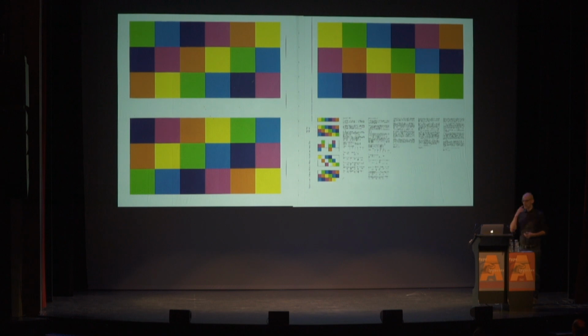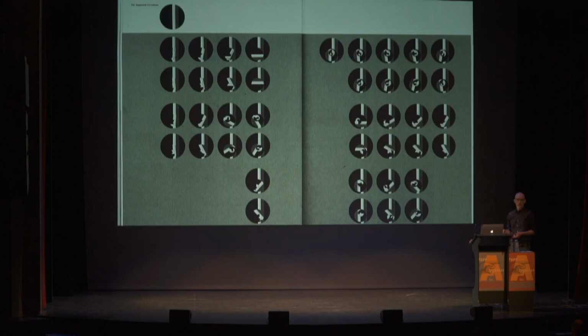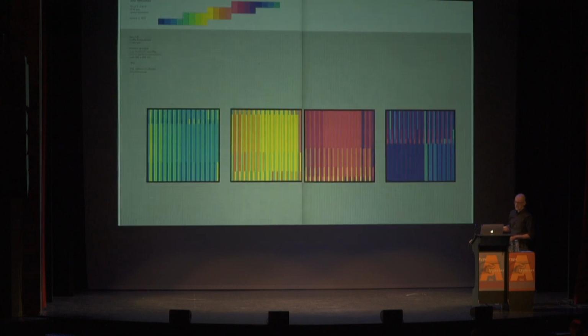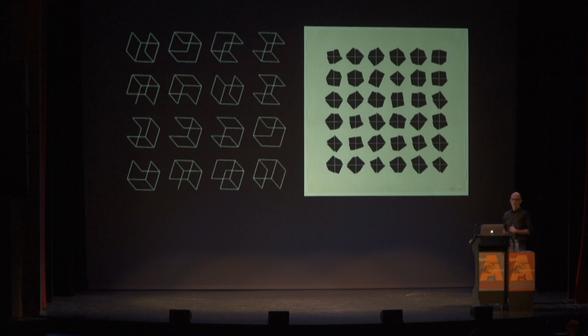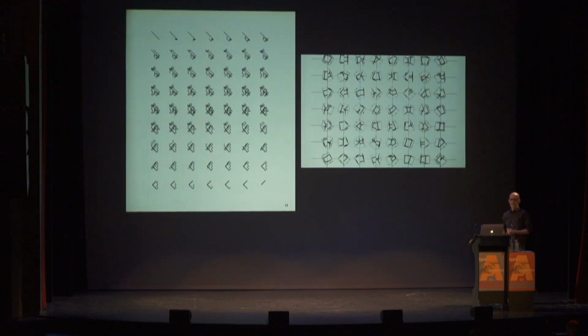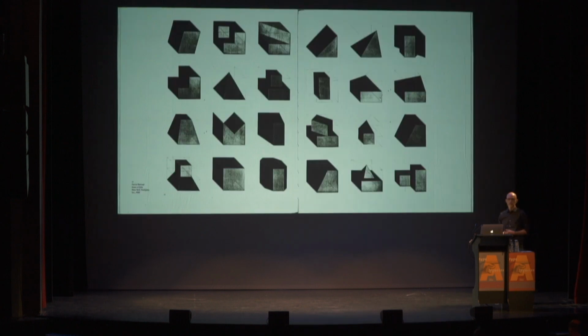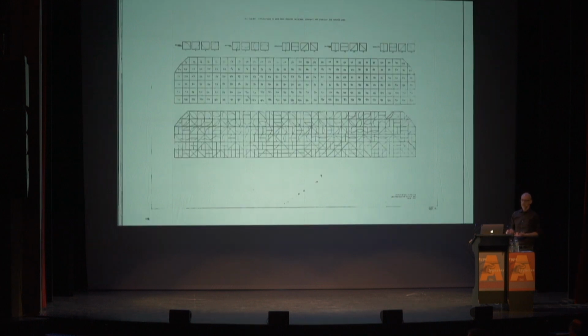So what this means is that there's actually a lot in common between modular scripts on the one hand and a lot of serial and generative art on the other. So for example, the work of people like Richard Paul Lohse or Karl Gerstner, or Vera Molnar, or Manfred Mohr. All of these exploring space serially in very much the same way, up to and including people like Sol LeWitt. When you think about some of his serial art.